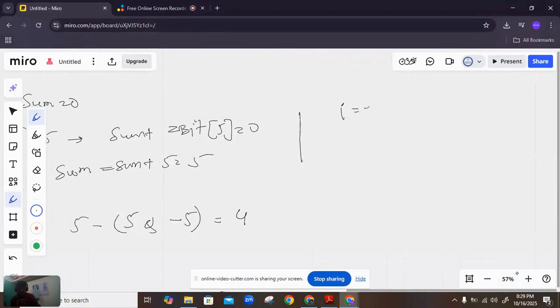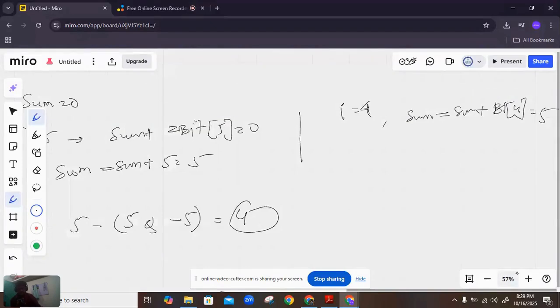For now i is equal to 4 because we got it from there. So the sum will be sum plus BIT[4], the BIT value at index 4, which is 5.